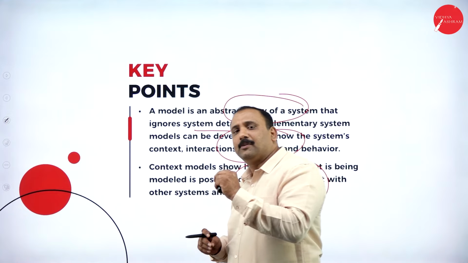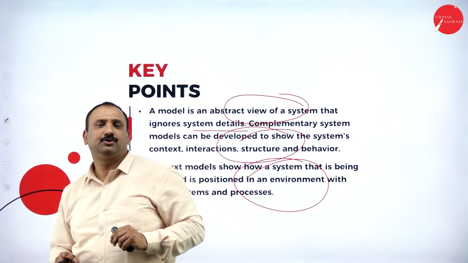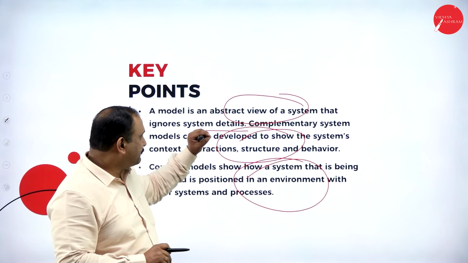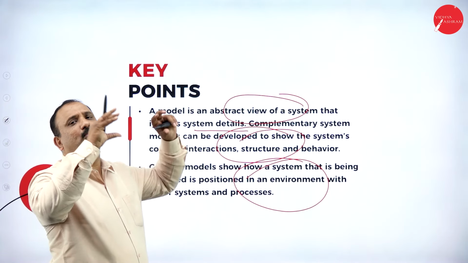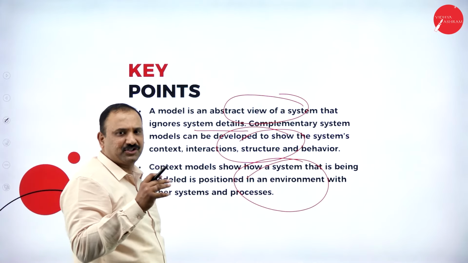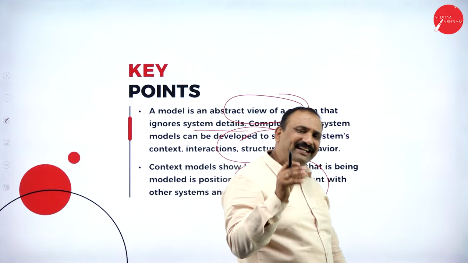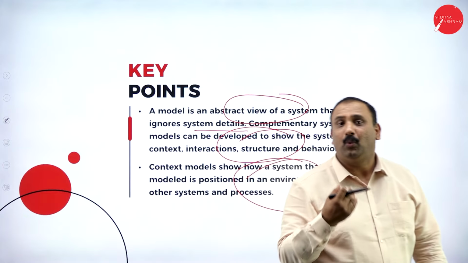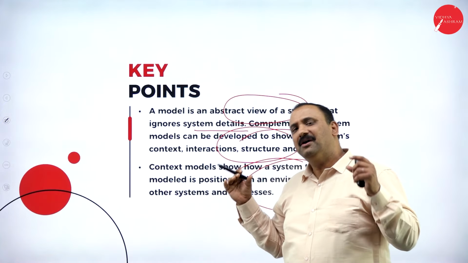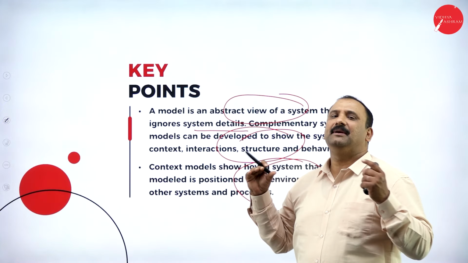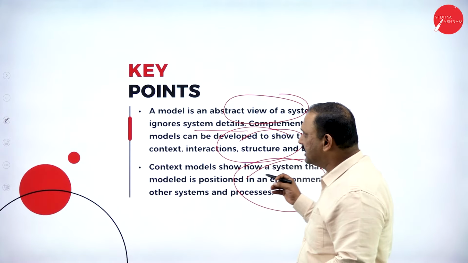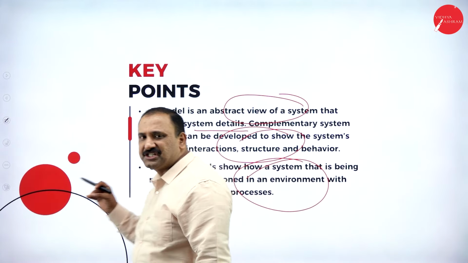Now, whenever we talk about an abstract model, that means we have not gone into the detailing aspect. We have only tried to give an overall system ideology. We have not given a complete picture, or a complete idea of how things are going to work, why it is needed, how it is needed. No, we are not going to get into all those factors. We are just trying to give a very brief idea as to how these things are working for us. So this is definitely essential for all of us.